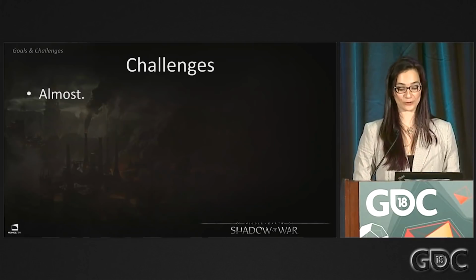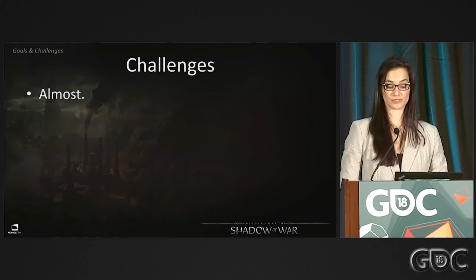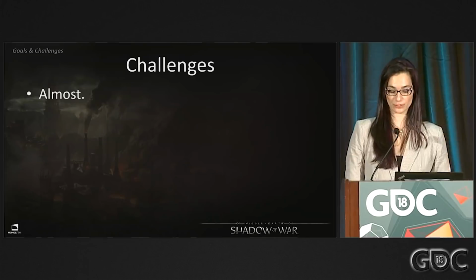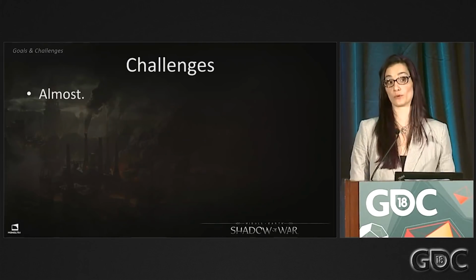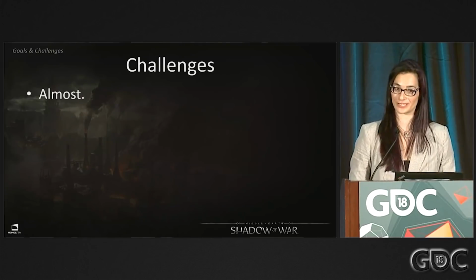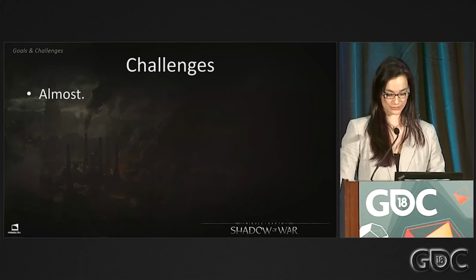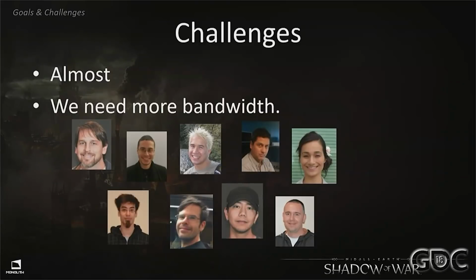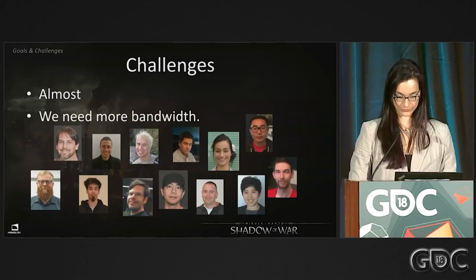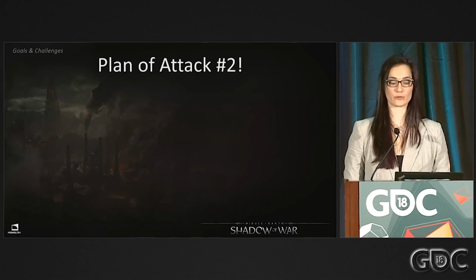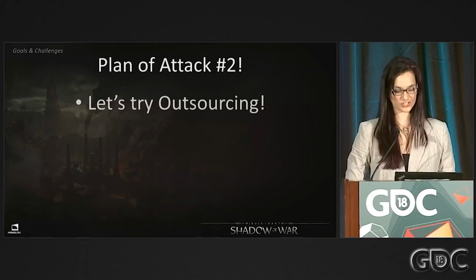Not really, almost. We ended up shipping with close to 2,500 sync actions in total for the game. So even at 1.5 days, we're still doing nothing but sync actions for almost 2 years. Even if we add more animators into the pit until we can't fit into our cubicles anymore, which we did, it's still not enough. So we need another plan of attack. We need another one. It's going to be outsourcing.